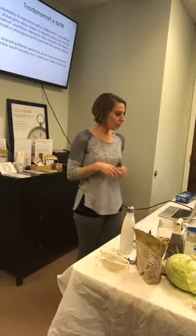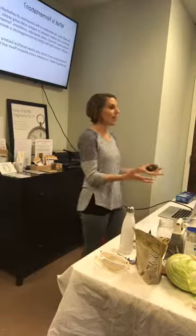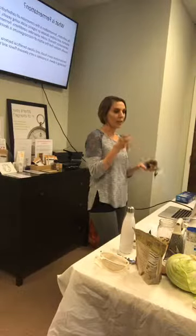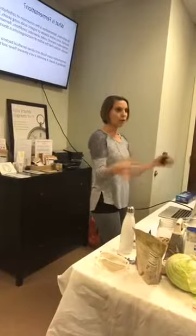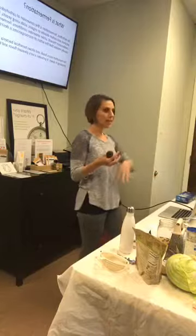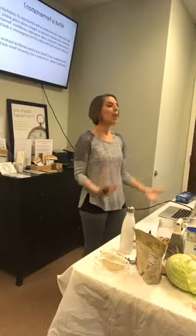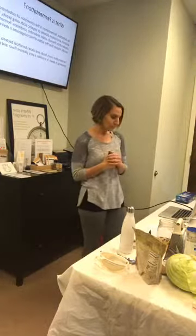Fermentation usually implies that the action of microorganisms is desirable. So in this case, bacteria is good. Fungi and yeast are good. We want those things to colonize our guts. These are beneficial bacteria. We're not going to get any bad bacteria in these. This is all good stuff for the gut. So this would be a good solution if someone has to take antibiotics for some reason. They can counteract the negative effects of the antibiotics by using a fermented food or a fermented drink to replenish the gut and recolonize that good bacteria for better health.